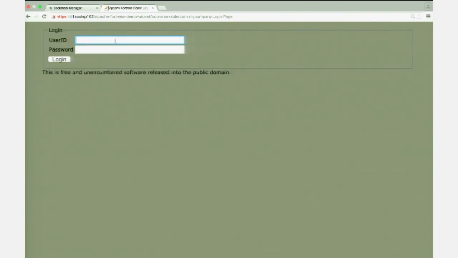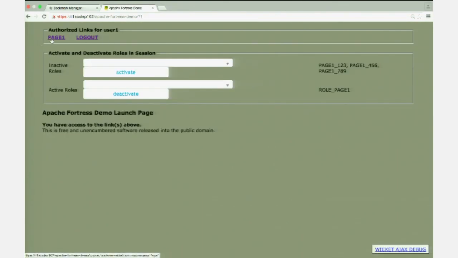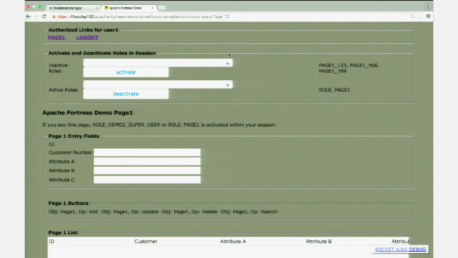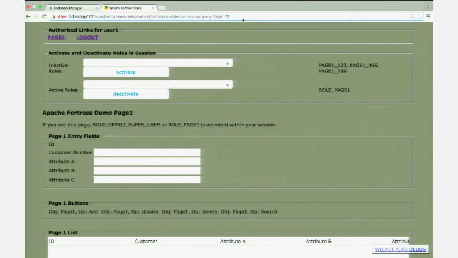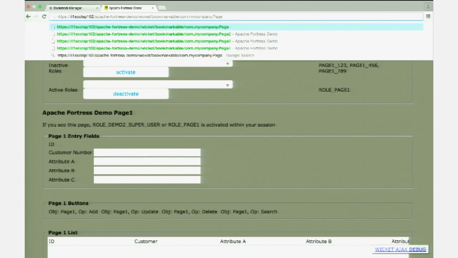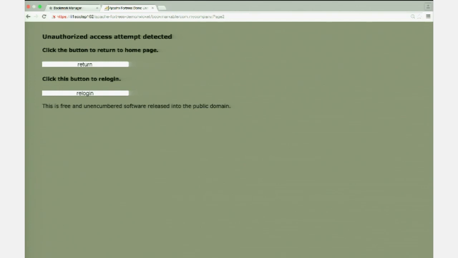So real quick, I'm gonna try another user here. Let's do, say, user 1. And you can see user 1 has access to one page for all customers, so there's all the customers there. I'm not going to go through the activation step again, but what if this user tried to sidestep the link, right? There's no link for page 2. Well, what if they tried to change that URL to page 2? So if they go up to the URL line and they change it to page 2, they can't do it because Spring security is engaged and Spring knows that that role's not activated, so they can't get in there. So once again, it's security across many layers.